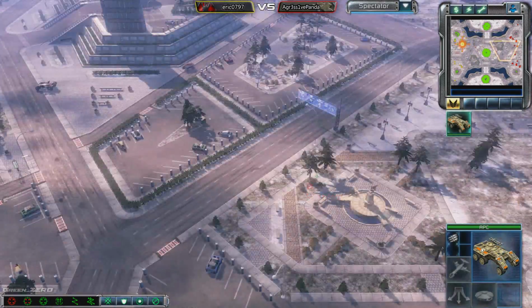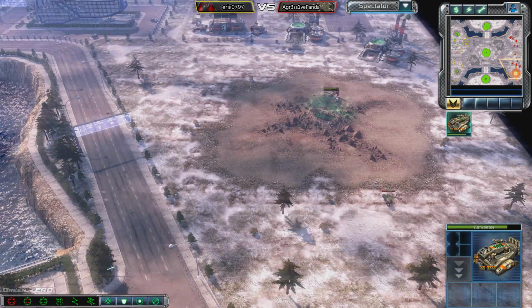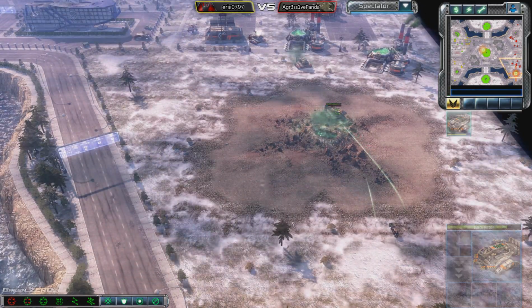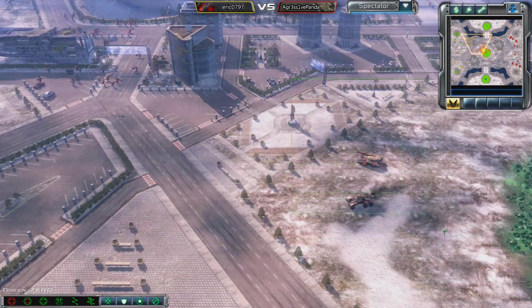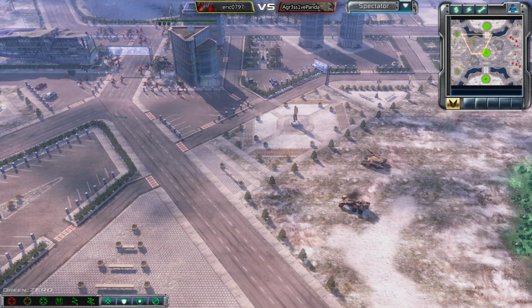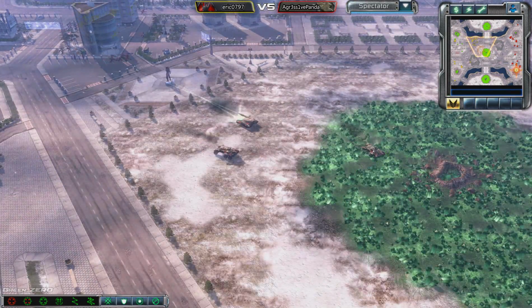There's only APCs left by the looks of it for Panda. There's one bike. There is one bike. It's trying to harass over here. It's not getting a lot done. Battle markers over here as well. He's got to watch out, Panda, if he engages with these buildings, or Encore could simply just jump into the buildings and cause him a lot of problems.